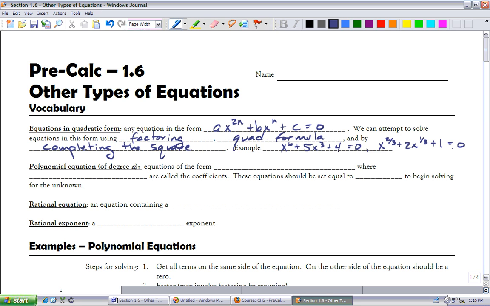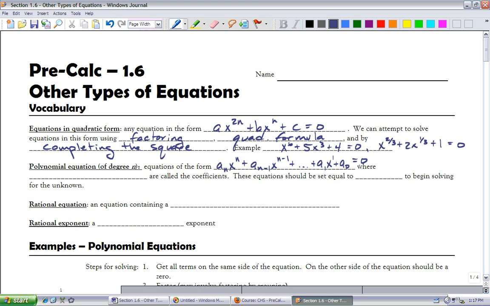Okay, polynomial equations. This is going to look like a mess, but basically we'll talk about it. They are of the form: some coefficient and some x to a power n, plus the next coefficient and x to the power one less than that, plus etc., all the way down till you get to a coefficient with your x to the first power, plus some constant, and that equals 0. Okay, it looks like a mess. Basically, all we're saying is if you have x's with many different powers, then that can be considered a polynomial equation.